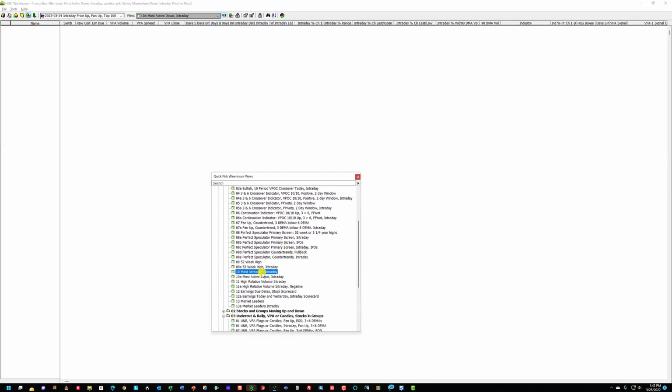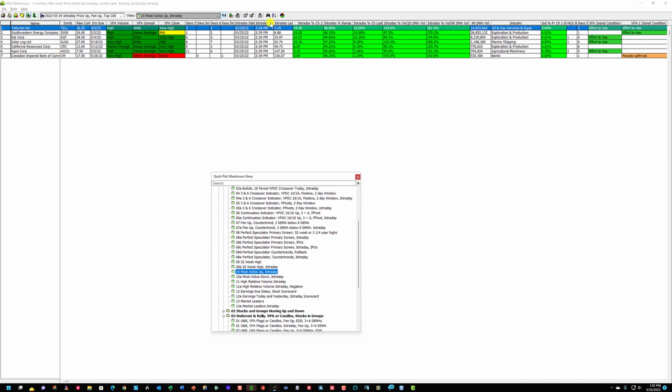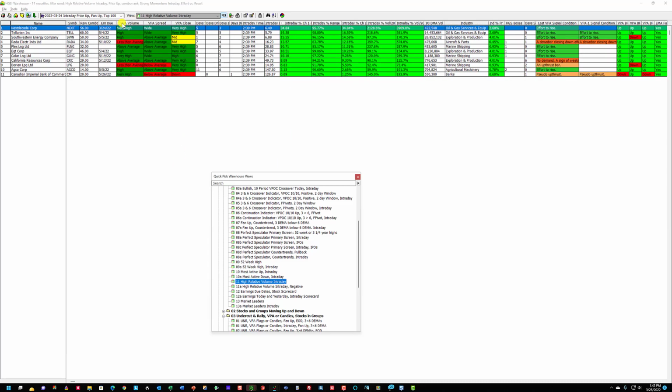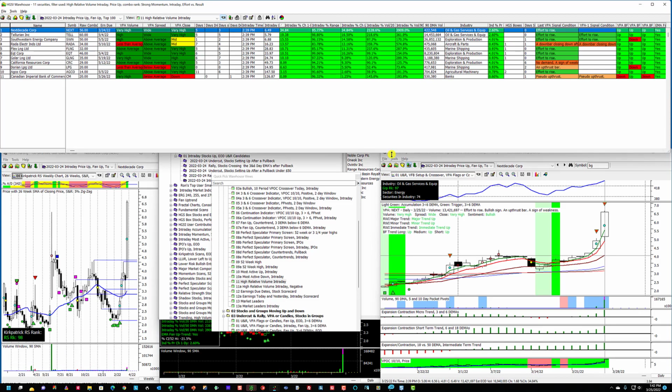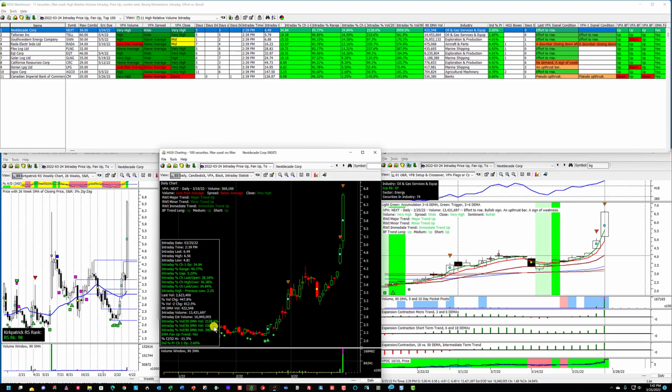I'm going to show you one more thing. I'm going to click on the most active up. Out of these 100, these are the most active based upon my criteria. I also have high relative volume. You can see that NEXT is up because the volume is extremely high. I'll bring that stock up again. Let's look at the black chart. It shows me this volume is running between 2 and 3 and almost 4,000%, depending upon the moving average, times normal. And look at this volume spike.